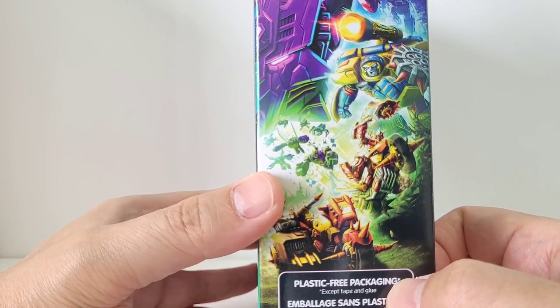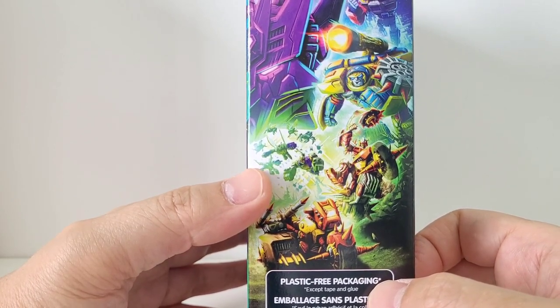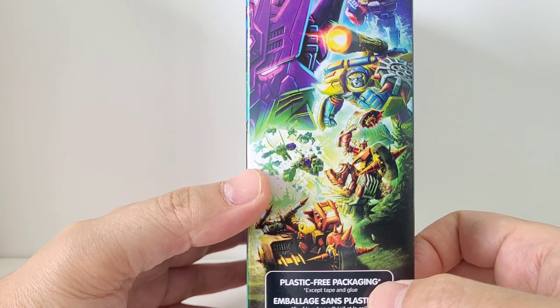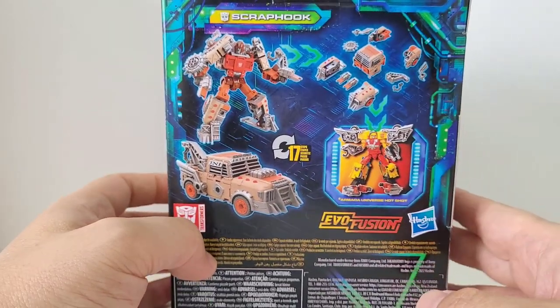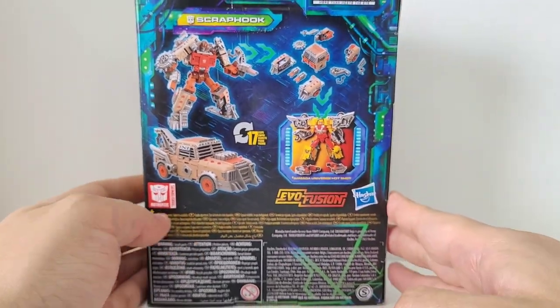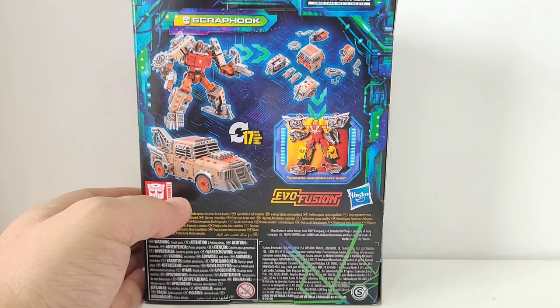And I do hope they revisit all the deluxe Insecticons, because we already got, oh my God, I'm forgetting his name. Ransack? You know, the one that came in the Target 4-pack? Yeah, the black and yellow Kickback remold. I hope we get more of them. I really, really hope we get more of them.